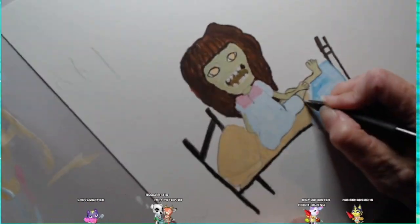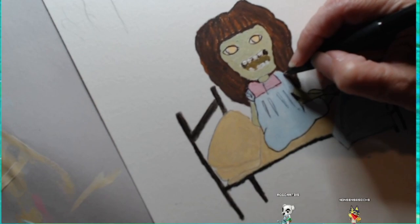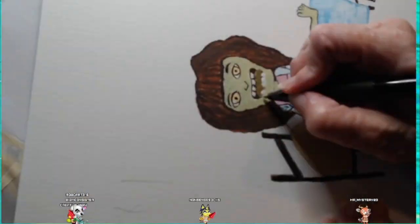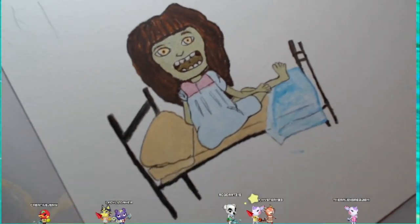Coming into the final stretch of this little drawing, I am excited to add it to my shop and put it on fun stuff in different scenarios that we could all relate to — like not being a morning person, or 'I can't start my day without my caffeine,' and other fun stuff like that.